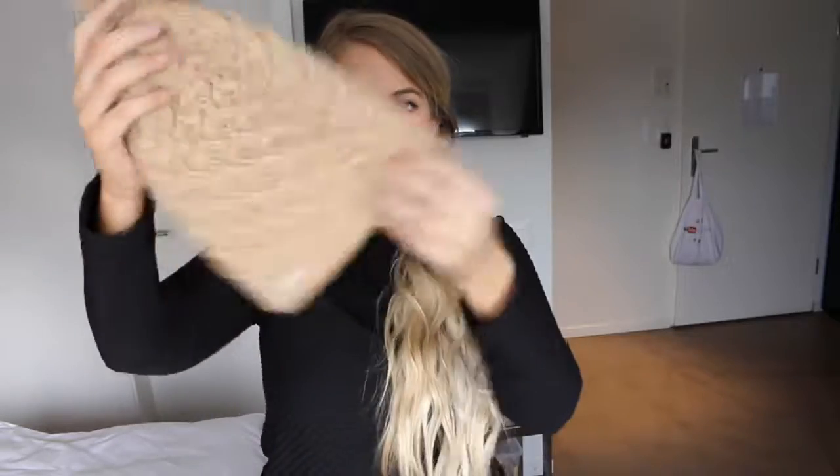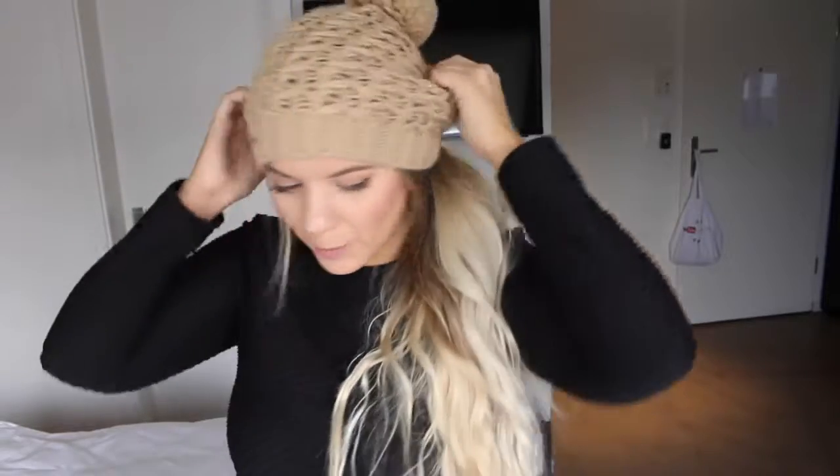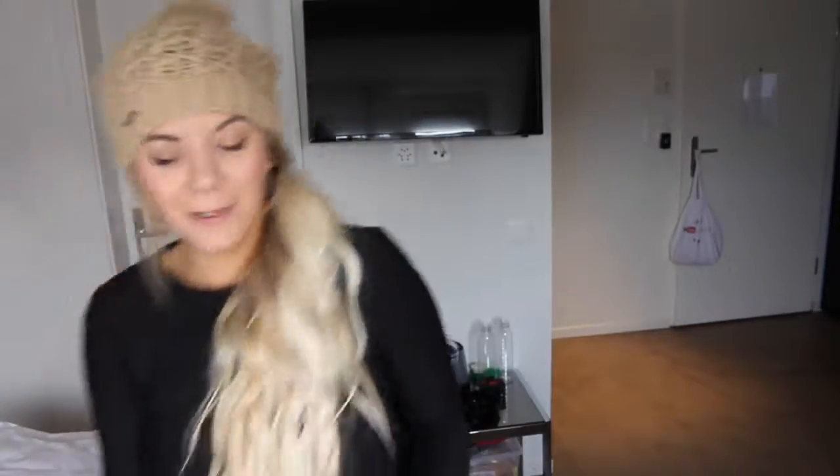Right now I only have one hat. You guys have probably seen this hat — it is from Nine West but I got it at TJ Maxx or Marshalls. I feel like people wouldn't recommend this color hat with blonde hair because it all just kind of blends together, but I really like how it looks. I like the little pom-pom. I think it's really stylish and nice. And I'm going to keep it on for the rest of the video because I think it looks so cute.